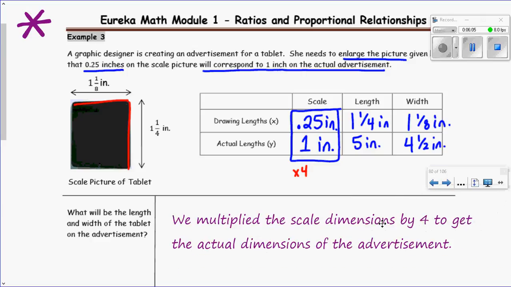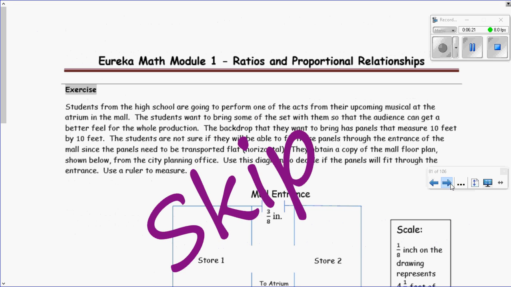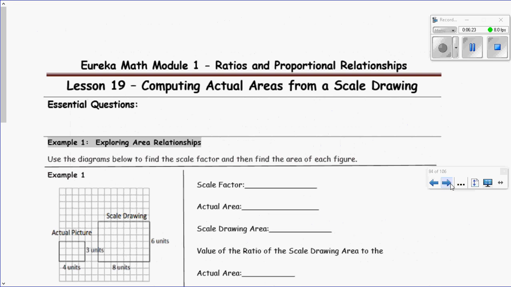Okay, and that is actually all that we are doing from lesson 18. So you can do the summary on your own time. In our next class, I'll tell you what problems we're doing, just a few. And then we're only going to pick out a couple things from lesson 19. So if you can flip to page 84. And we're going to go ahead and put in the essential question. How can we identify scale factor? I'll move it down here.